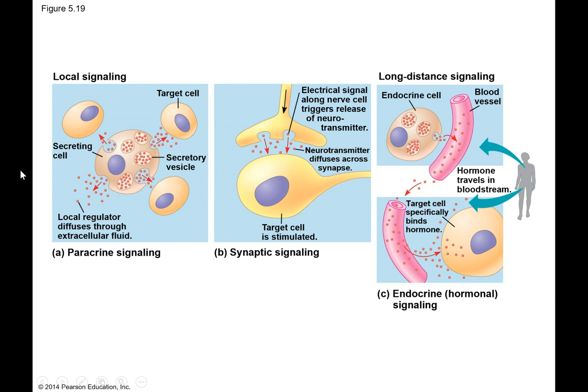Here they're calling it paracrine signaling. I know we've seen that from the cell communication POGL. Remember, that is communication between cells that are nearby each other. So this cell in the middle here is secreting local regulators, which are just little signaling molecules, and they're going to diffuse out, and the cells around them will receive them if they have the right receptors for them and do something with that message, whatever it may be.